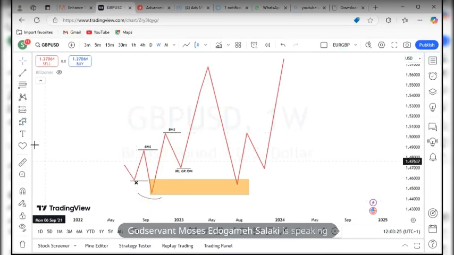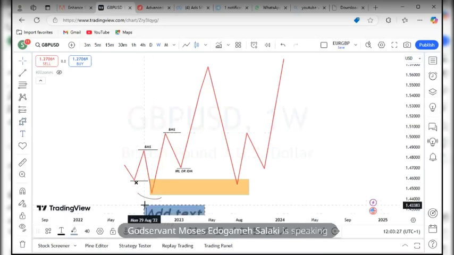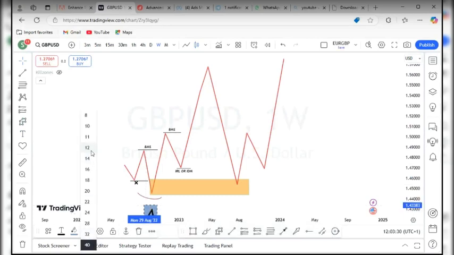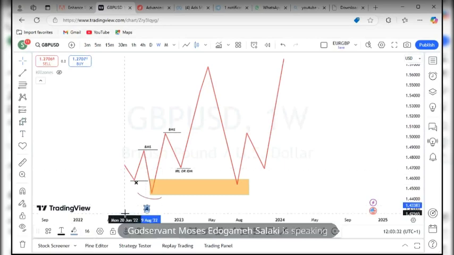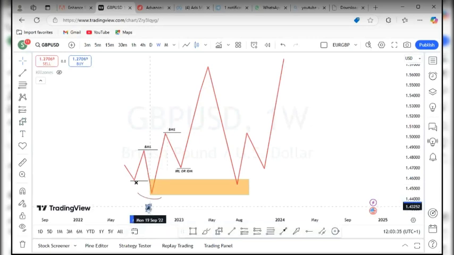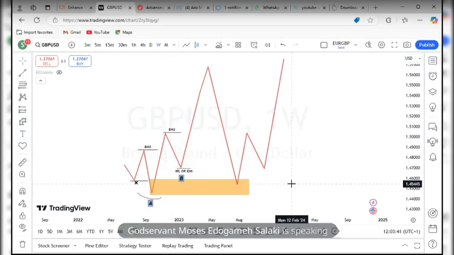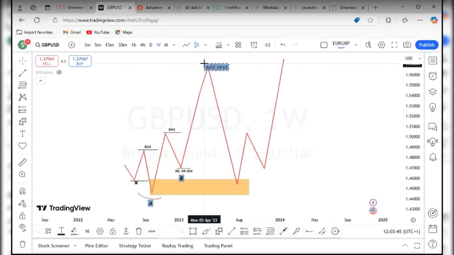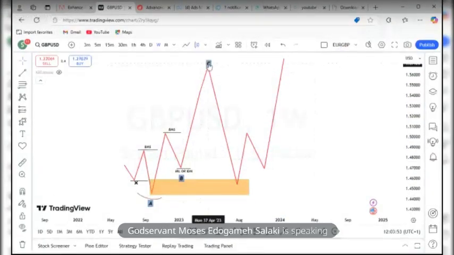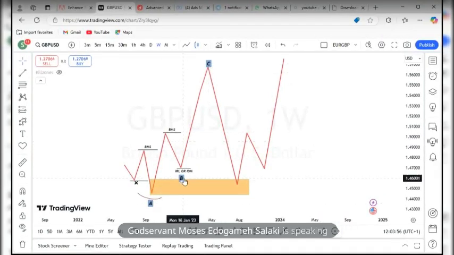So this is my A leg, as I explained in the other video. We have the A leg here. This is massive. The B leg is usually the inducement. Then the C leg is the retracement leg. So I'm expecting that anytime price is coming back, my focus will be on the B leg. Price should capture it, and then you want to look for your formation at this zone.